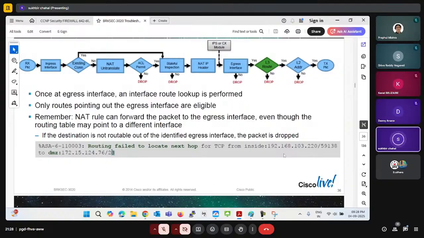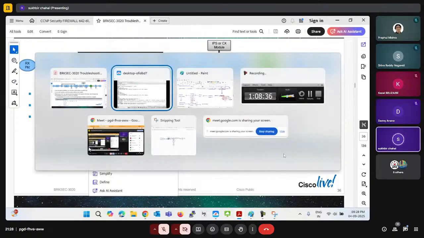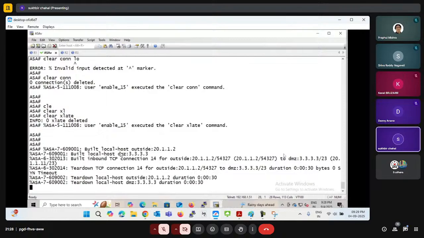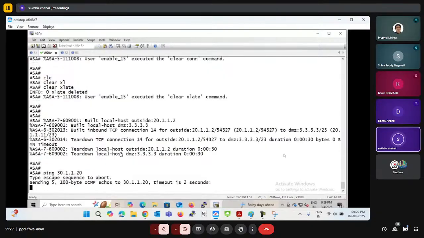But this log will definitely be visible if you enable the logs on a real firewall. If you try on the firewall, you will see the log messages. But again, we are using a virtual platform, which is a bit different, so sometimes this is difficult. You can check if the next hop is not reachable, because there is no such IP address.